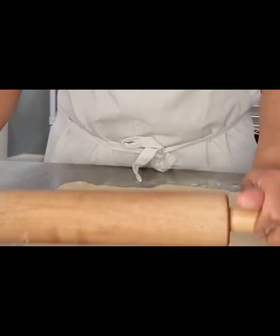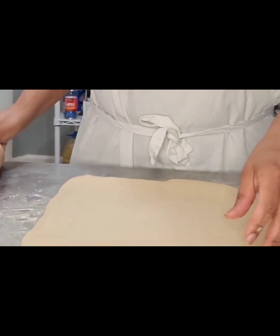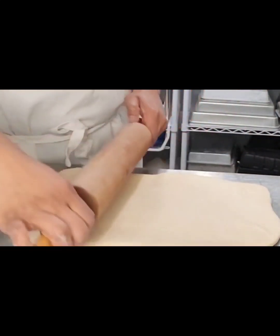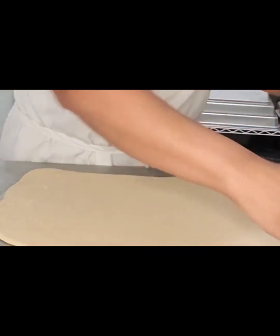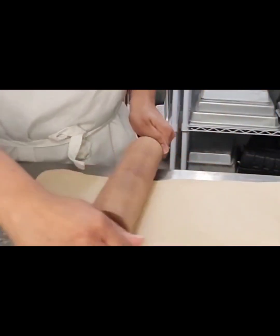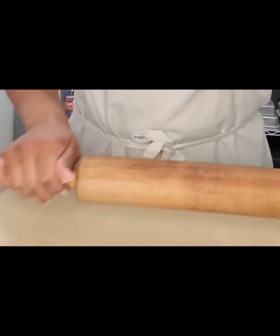This recipe actually has you rolling it right away. I personally, for bread, like to let it relax a little bit for about 10 to 15 minutes, and that helps the gluten not be overworked and shrink on you when you are rolling it. So that is common practice when you are working with breads to shape it, and like I said, when you have a lot of bread, you can actually pre-shape it, and by the time you get back to your first piece that you started working with, then all the other ones will be ready to work with. Gluten is like a muscle, so you need to let it relax, otherwise it'll be tight, hence the shrinkage when you roll it.